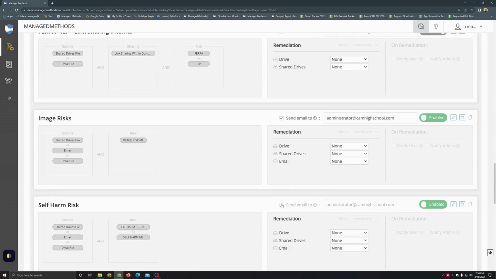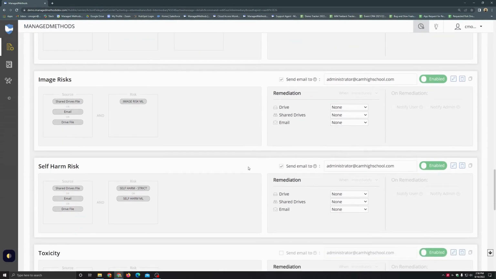This may be a case of where there may be somebody else who will be in charge of handling those different violations on those specific policies. For image risk, it may not be uncommon to have a resource officer or somebody else be handling those potential violent or adult images. With self-harm here, you may have a counselor or a psychologist involved in helping take a look at those various things that have been detected as having self-harm within them. So this is where you can have those alert notifications go out to somebody else instead of the primary admin there.